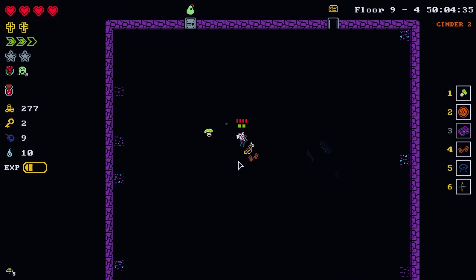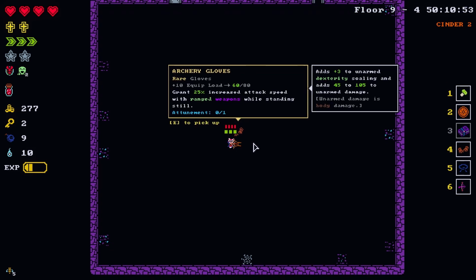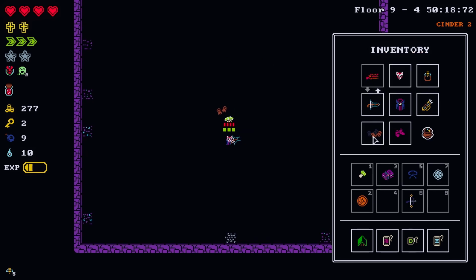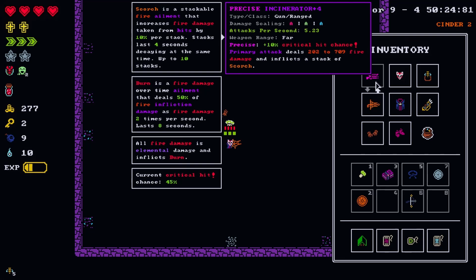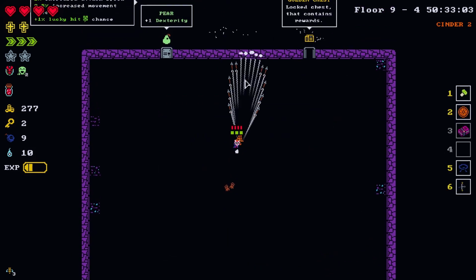Just so cool. Alright, Clockwork Quiver. On lucky hit, advance your periodical effects by 0.1 second. And I trust that this can be used with this. It can. And that does reduce our equip load by quite a bit in taking that off, so we can throw this back on. If we ever do go back to the incinerator, I don't know that we will, but if we ever do, we'll have to make sure that we address our offhand for sure.